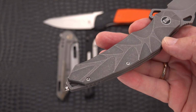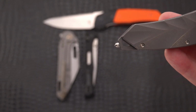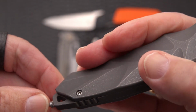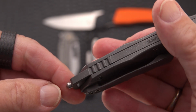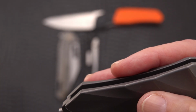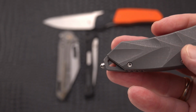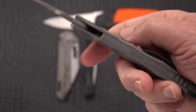I do love the stonewash on both the handle and on the blade, very grayed out, and a very prominent glass breaker there, kind of a carbide glass breaker that's been inserted in the end. I'm not sure if that's removable. Does not appear to be, well, no, there's like a little wrench slot there, a little flat. So yeah, looks like you could turn that out if you wanted to by maybe sliding a spanner wrench type of a deal in there. But it is on a kind of a platform pommel that's part of a titanium backspacer. And there is the name of the knife there, Hecate.